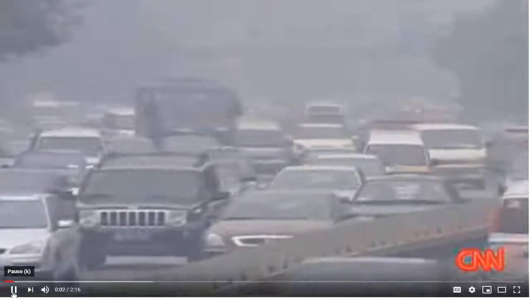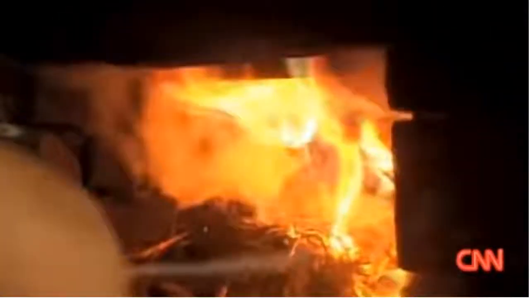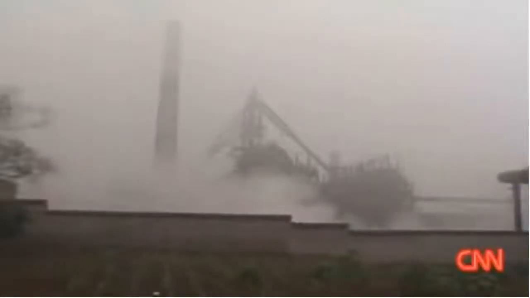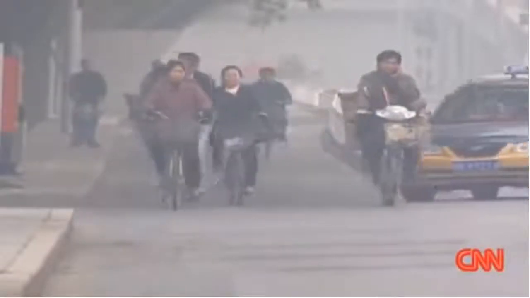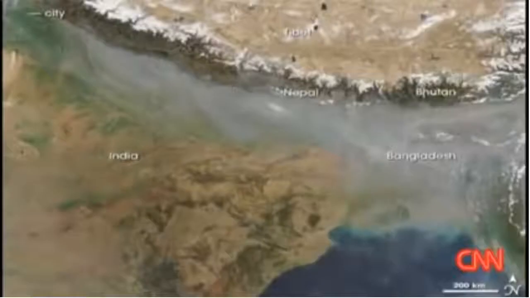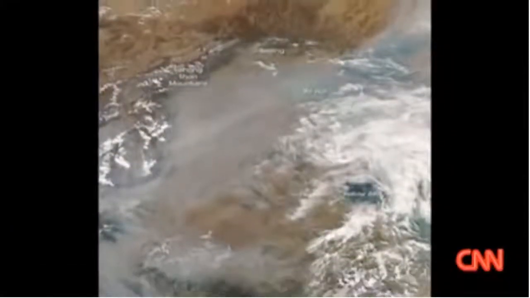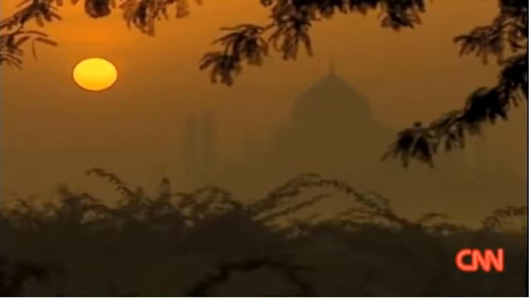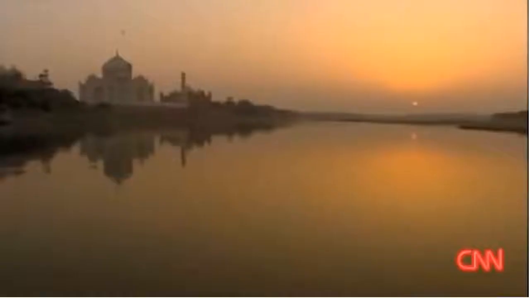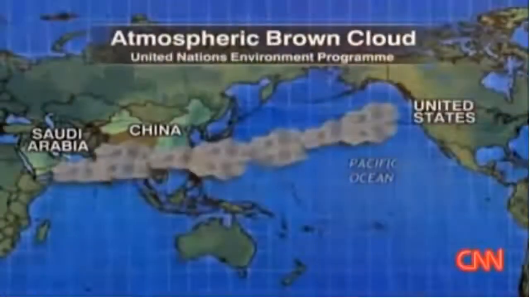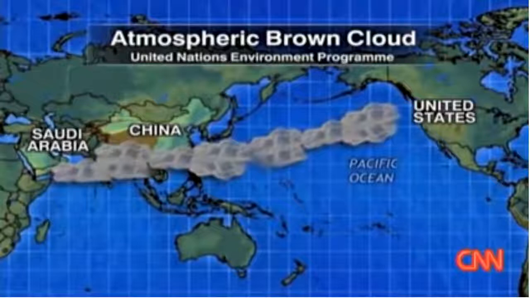All that car exhaust and pollution from power plants and factories, all that smoke, soot and ash from cooking food and burning crops, it all has to go somewhere. And that somewhere is here. From the ground looking up, it's the heavy blanket of smog which seems to be an almost permanent fixture of many Asian cities. From satellite photos looking down, it can be seen stretching across India, China, and beyond. Scientists call it an atmospheric brown cloud, a toxic cocktail 2 miles deep, covering tens of millions of square miles from the Arabian Peninsula to the Western Pacific and growing.